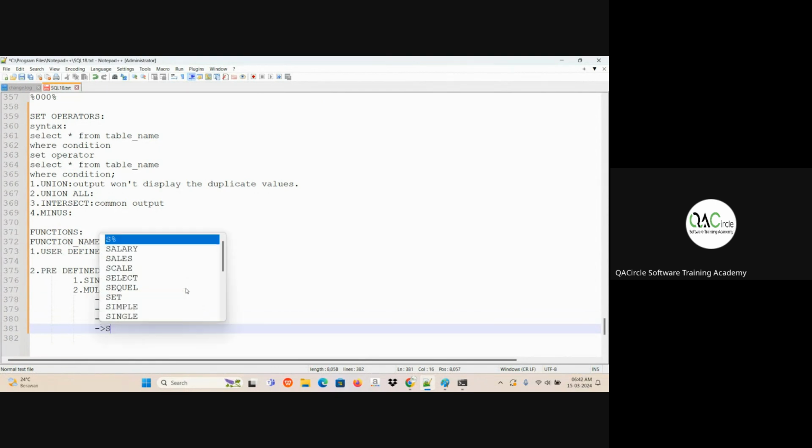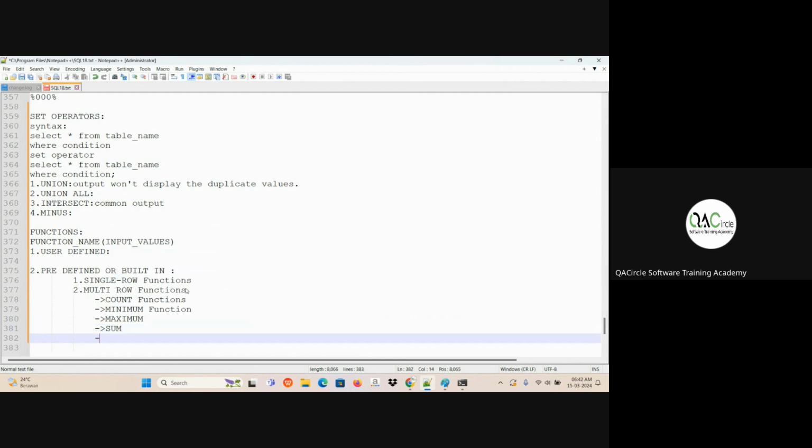Fourth one is the sum function. Then the last one is the average function. For now, we are using these 5 basic main functions, which come under multi-row functions: count, minimum, maximum, sum, and average.